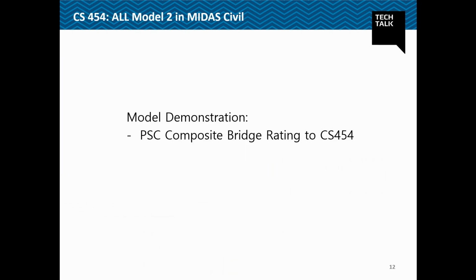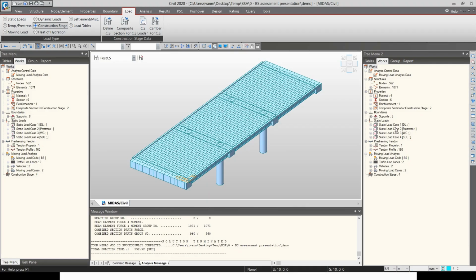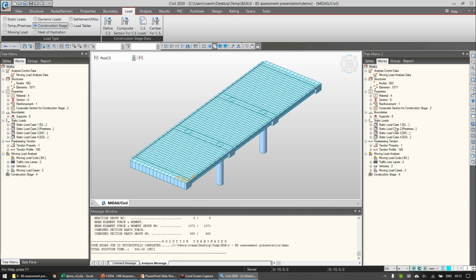So with this, let's jump back into Midas Civil, see if our analysis is complete. There we go, yep. And see how we can perform those assessment checks.